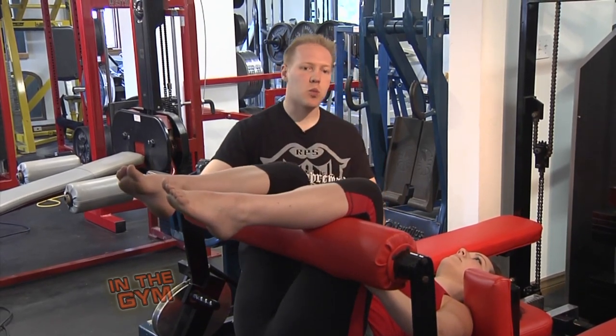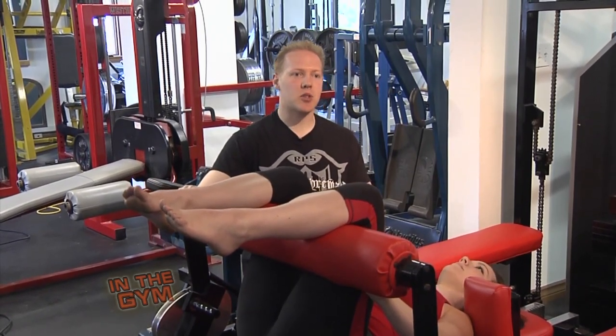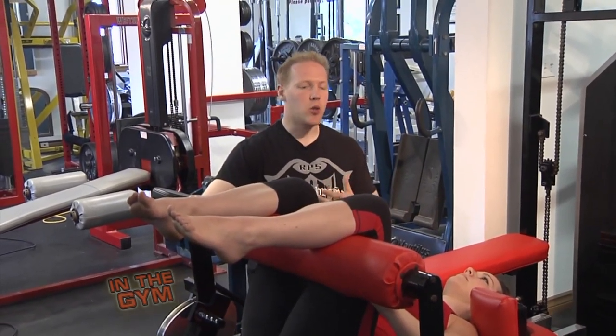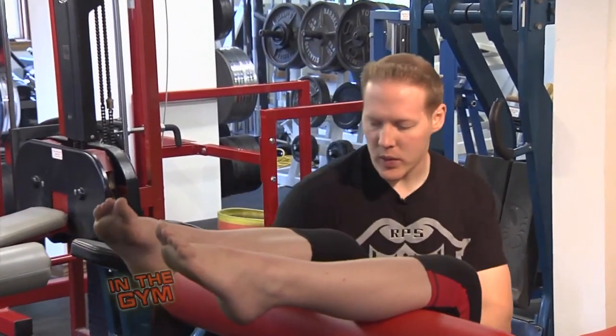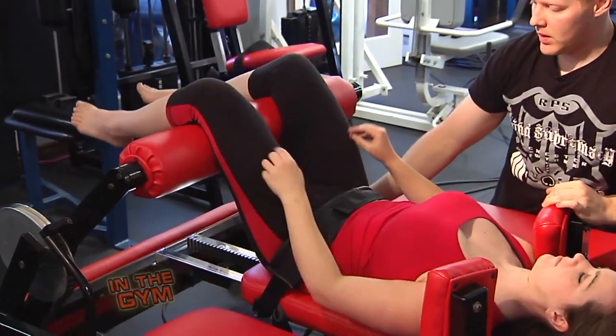Both of these exercises work extremely well for developing the lower back, the glutes, and the hamstrings. I normally only do one of them or some sort of variation of them per training cycle. To do both of them is a little bit redundant because you are working the same muscles. I'm just going to let Valerie out of the machine very quickly here. Let's push off. Excellent.